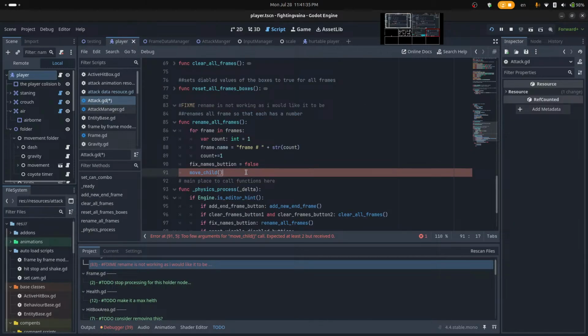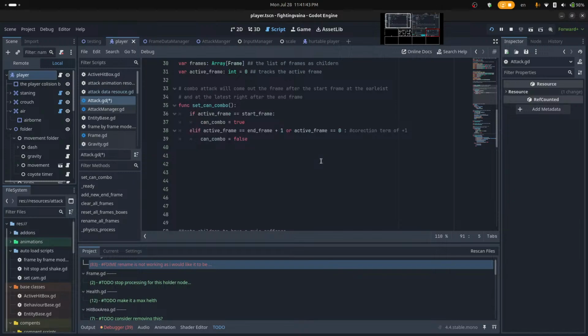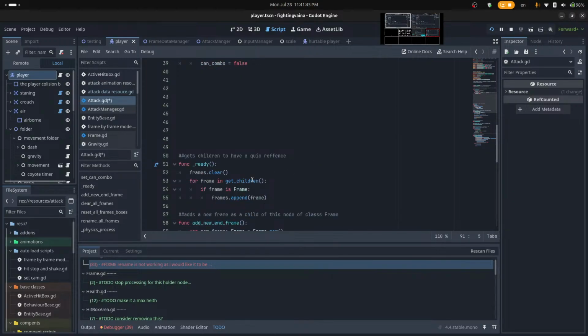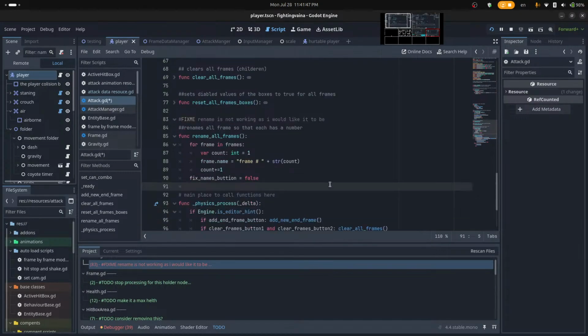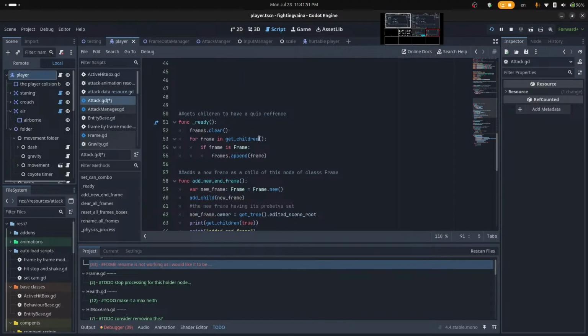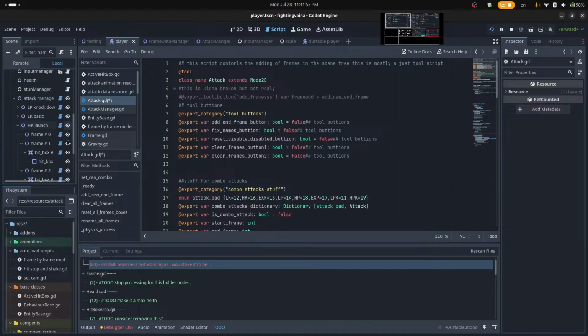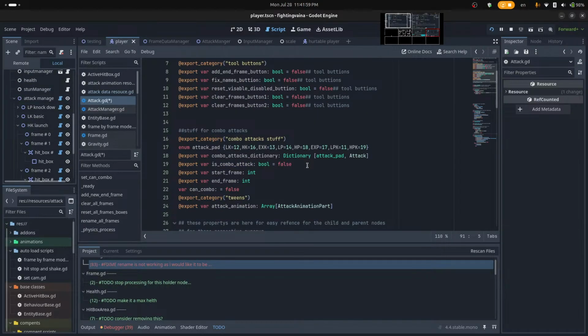Okay, so you can probably use move child to fix the rename, to move the children into the actual order that they should be. So I believe I have a reference to things already. A reference to the frames. So this is the attacks, which hold the frame managers, which hold the frames.